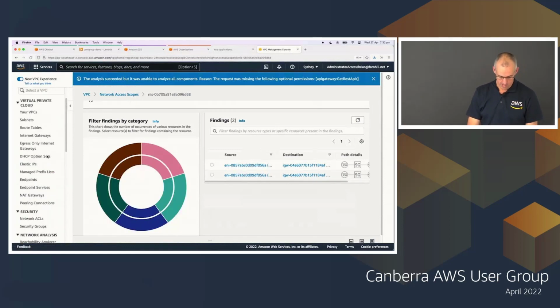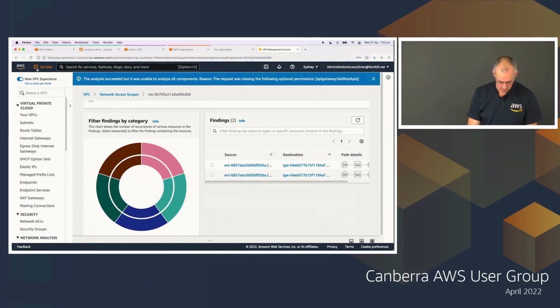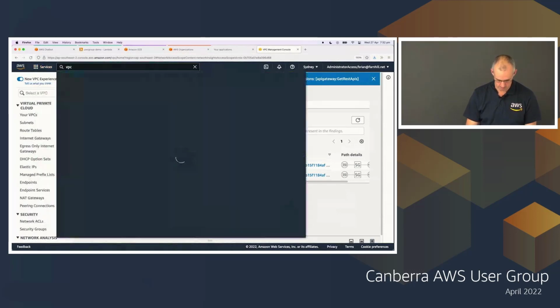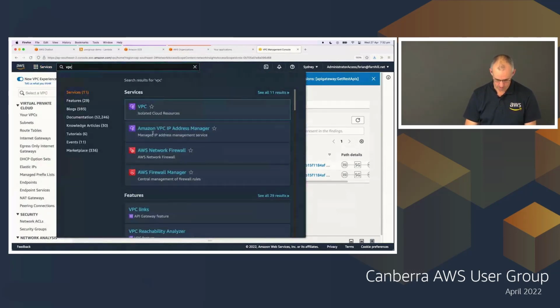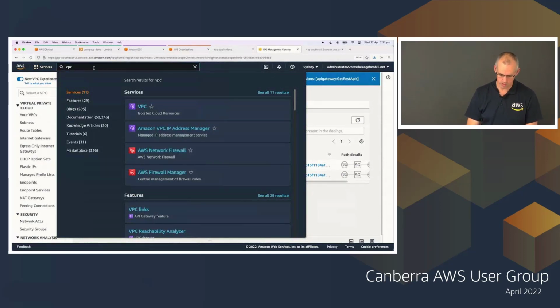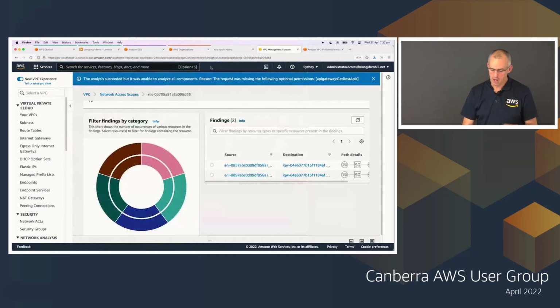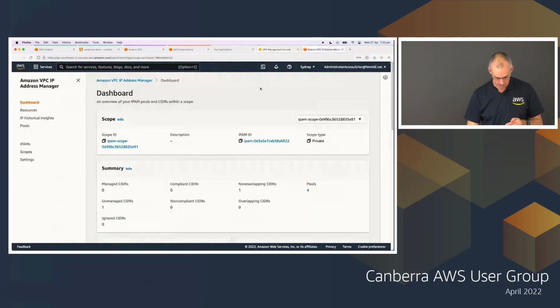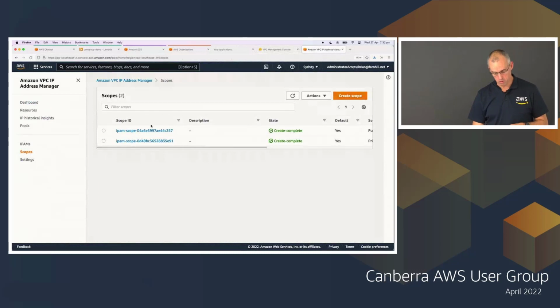The other one we had was the IP address manager. So just give me a second. Now, I've got a really simplistic demonstration of this one for you tonight, again, in the interests of time. This is quite deep. You can actually use your IP address manager to manage addresses across your entire organisation, and it allows you to get a view of what's in use, where your VPCs are busy, etc. And so what you do is you define some scopes and some IP pools.